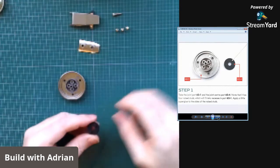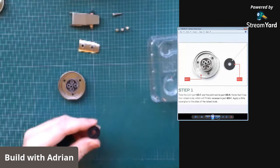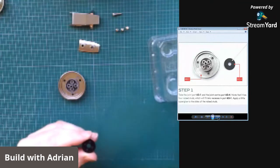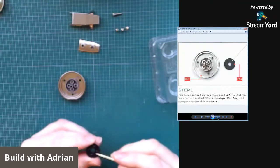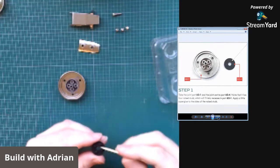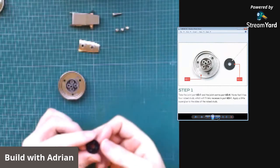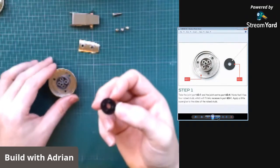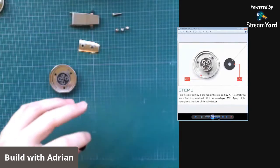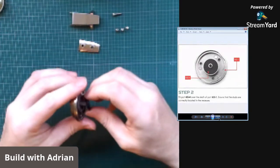Right, step 1. Are you ready for step 1 then, Adrian? Take the joint part 62-1 and the joint center part 62-4. Note that it has four raised studs, which will fit into the recesses in part 62-1. Apply a little super glue to the sides of the raised studs. In step 2, fit the part 62-4 over the shaft of part 62-1. Ensure that the studs are correctly located in the recesses.